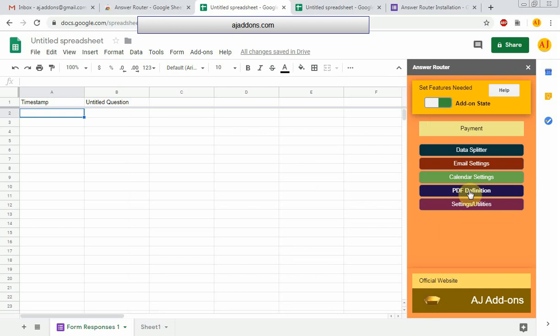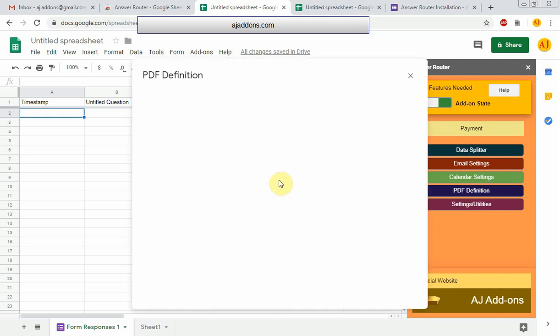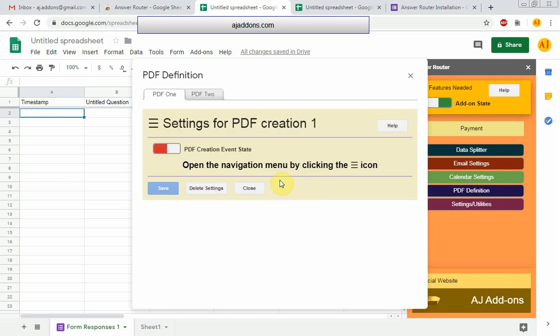Next feature is PDF definition. This add-on can create PDF files. It can create multiple PDF files, put them in different folders, and attach a PDF file to an outgoing email. The PDF definition relates to the permission that you gave the add-on to be able to access files and folders in your drive. If the add-on creates a file, like it will with the PDF feature, then the add-on automatically has access to that file. So in the situation where the add-on created a PDF file, the add-on has access to that file even though you did not choose it with the Google File Picker.